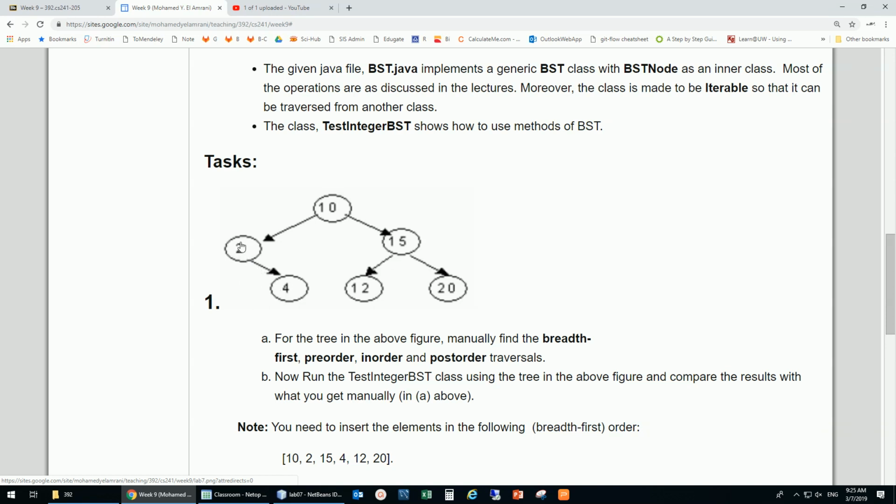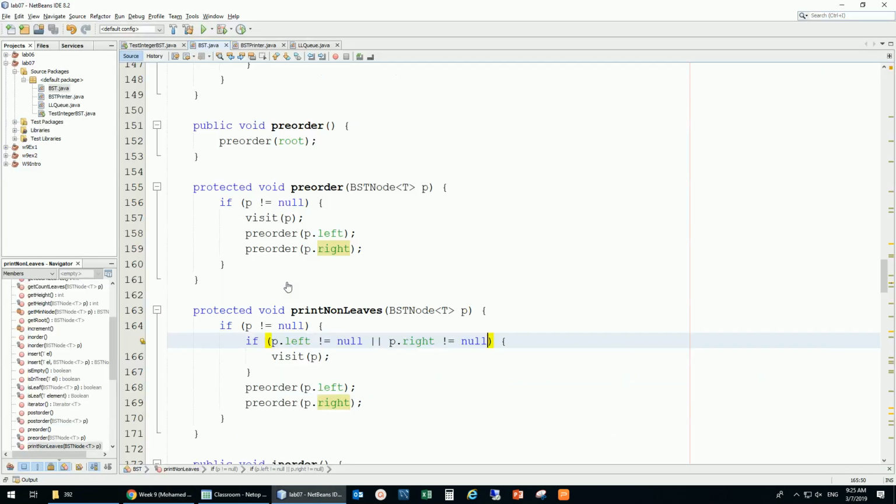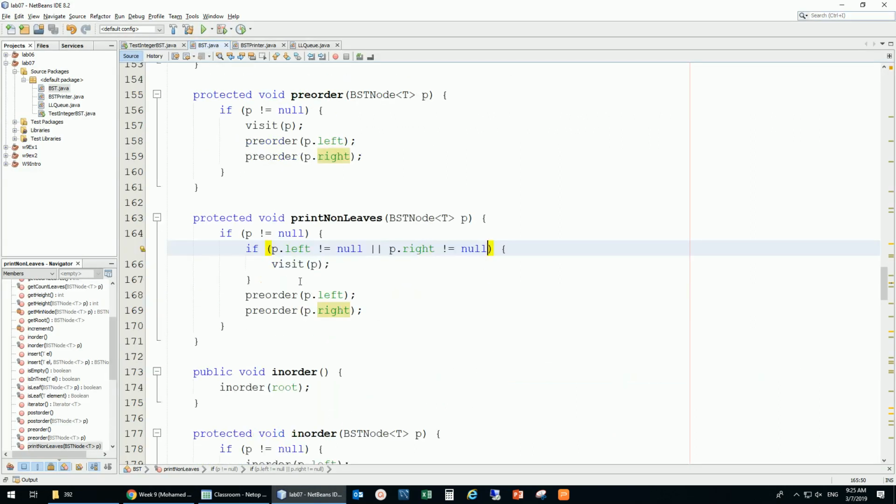That's not what I want. If it just has one child, like this one, if the left is not null, well, that's not this, it's null, or the right is not null. Yes, the right is not null, so I'm going to display this. If you put and, you're only going to display the nodes that have two children, and the one that has one child is not going to be displayed. But you can do it if you make it in the else that you print. What do you mean else? Like this is what I'm doing. If both are null, then it just continues.